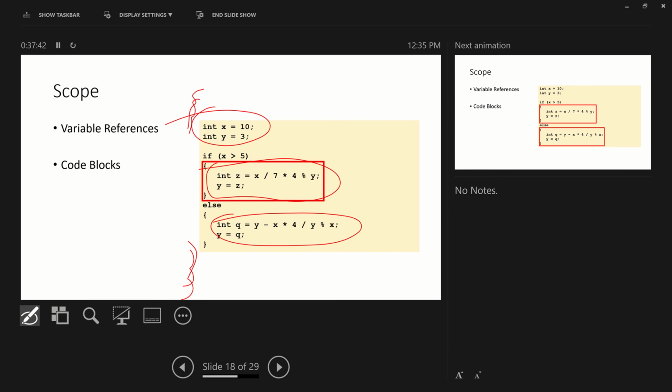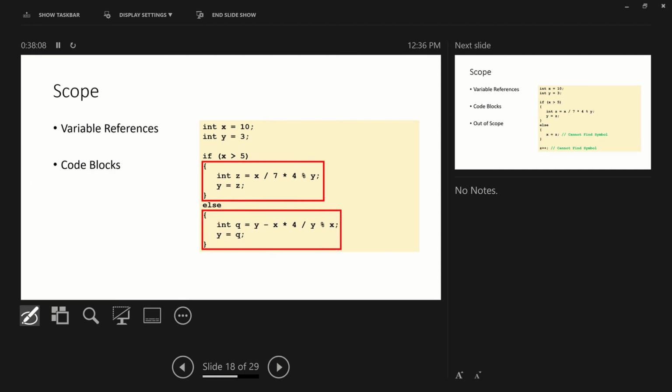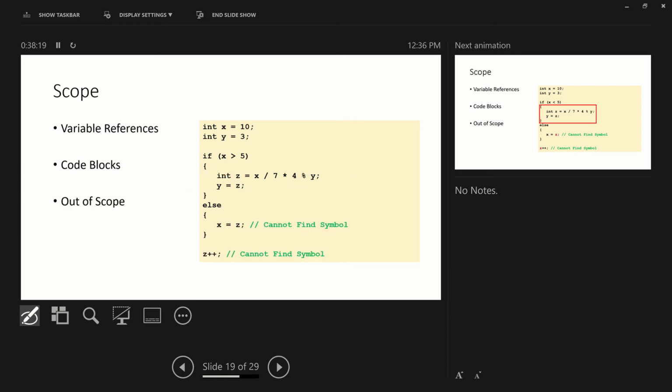But here, someone will ask, there's a q also. We can use q because we declared q in this block. Which means we can use this q in this block only. And this z can only be used in this block. See this example.